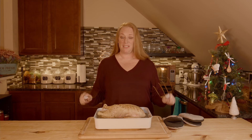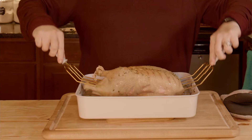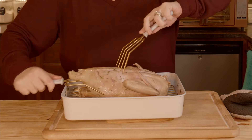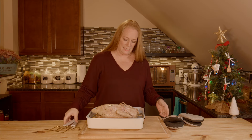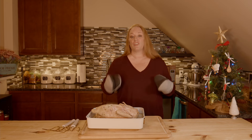25 minutes is up. It's time to flip my duck over. Do this carefully — I've got some turkey lifters I'm going to use to do this. I just don't want it to splatter or fall. You can kind of see how it's starting to brown. You can probably hear the sizzling from the fat that's already dripped down. My wingtip stayed nice and tucked. Going right back in for another 25 minutes.